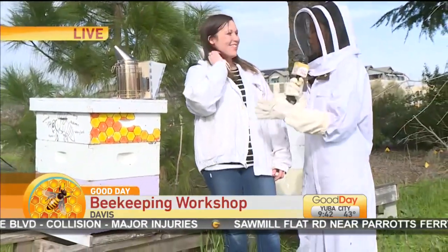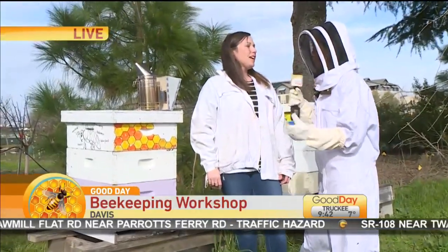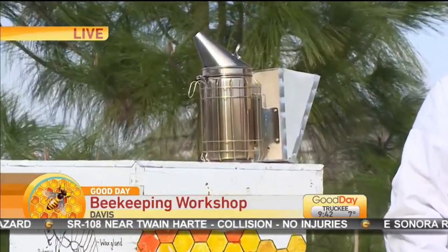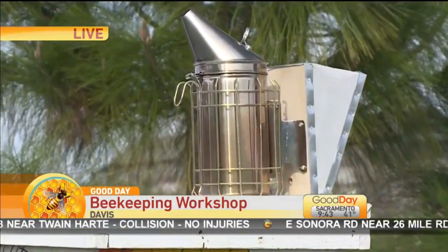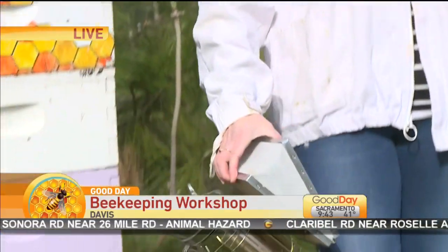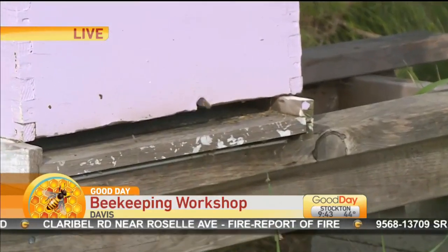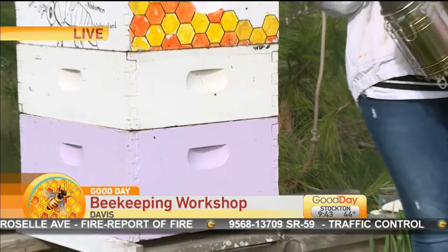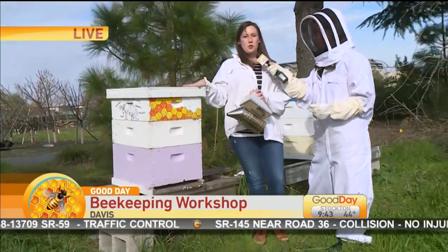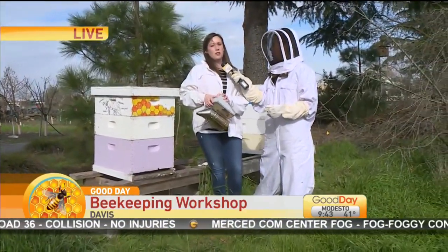So we have the smoker here, and you told me the smoker is oftentimes just to calm the bees down because they don't want to feel like we're invading their territory. It's almost like an invisibility cloak — you smoke the bees just a bit and it keeps them from knowing that someone is getting into their hive. It just confuses them for a short period of time; it doesn't harm them. You smoke the entrance a little bit, wait a while, then open the top, smoke there, and start opening the hive — checking that your bees are healthy, there's plenty of brood, plenty of food, no disease, and everything looks good for them to survive the whole year, including winter, which is the hardest time period.